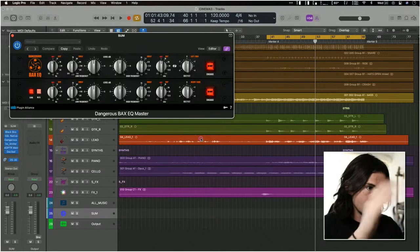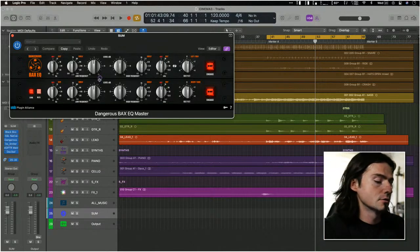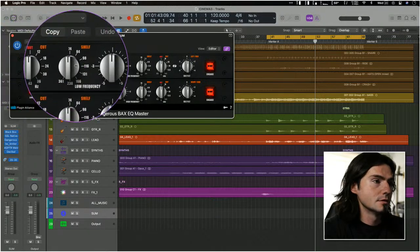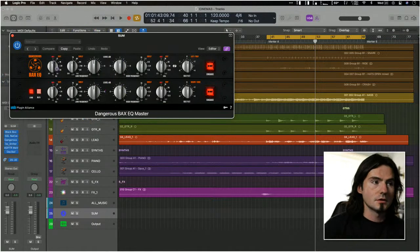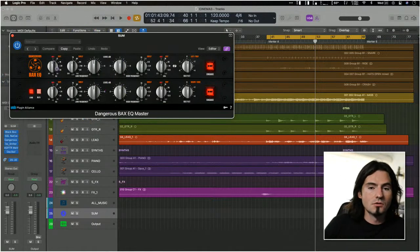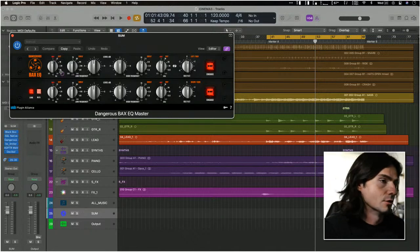This is a great stereo bus compressor, equalizer. What we've got here, as usual, is not a failure, girls and boys. We've got the stereo variant of the plugin version of the Dangerous BAX EQ by the fine people at Dangerous Music. And as the name implies, this thing is dangerous, like a certain album by Michael Jackson, because as soon as you move something around, you might or might not get anything. And you've got to be careful with that axe, Eugene.